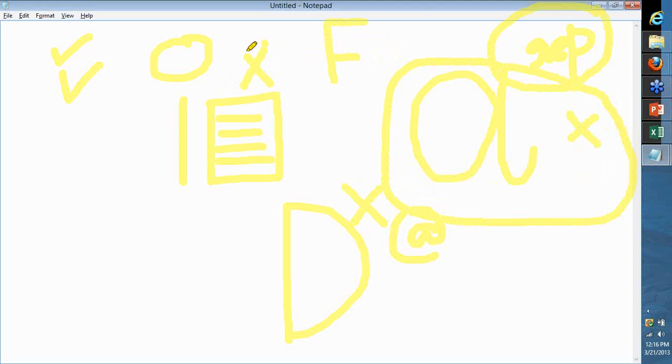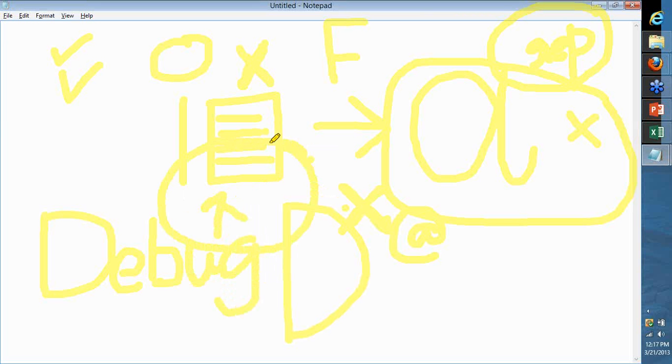So what you should do is first make sure that your code is correct. Make sure that the data information and test case that you've written is correct. If both of them are right, then you go and attack the application. That is how you basically try and start the debug. This is one step into the debug process. Once you do this, then you get into, okay, this is the problem. Now let's see where is the problem. Which line is it occurring? Is it this line? Is it this line and this line?